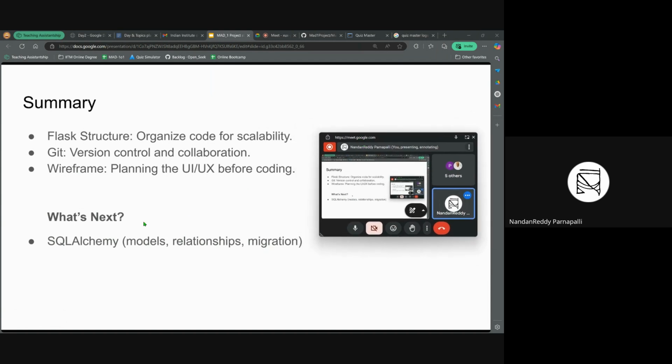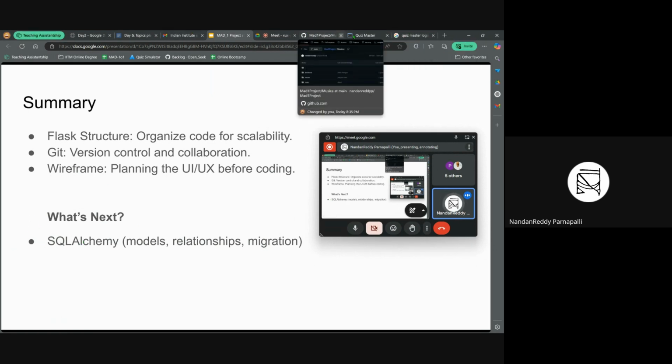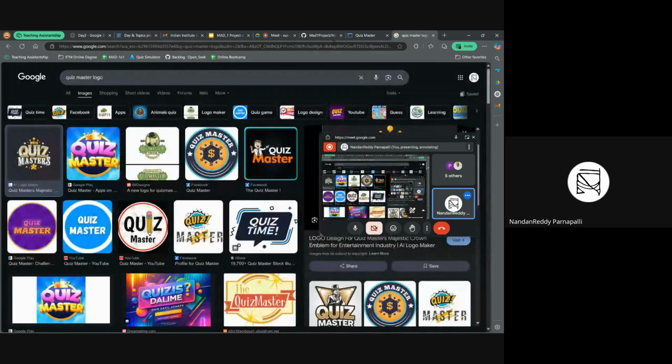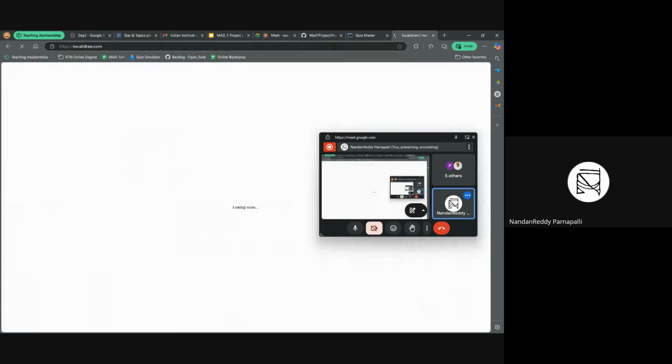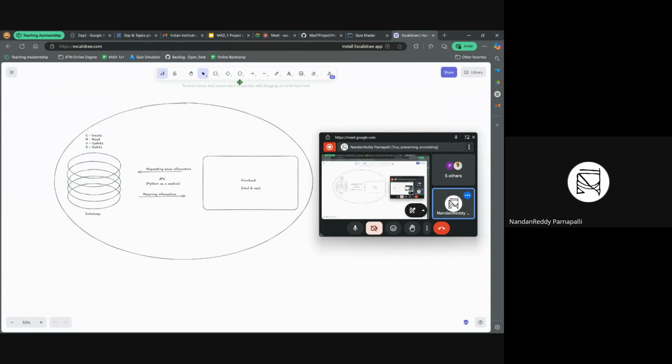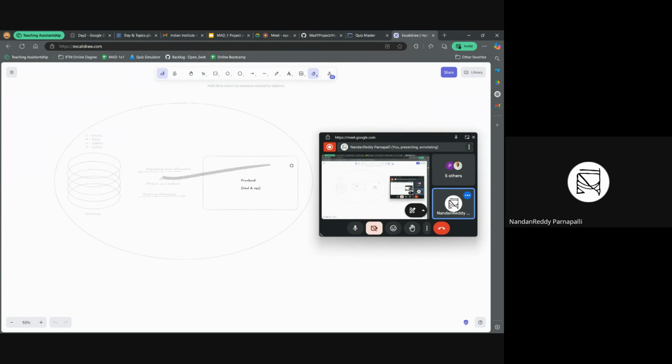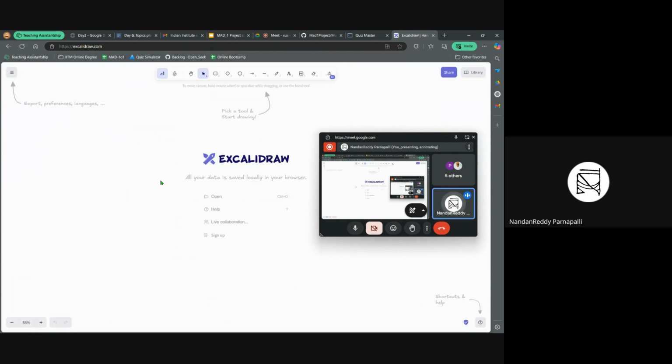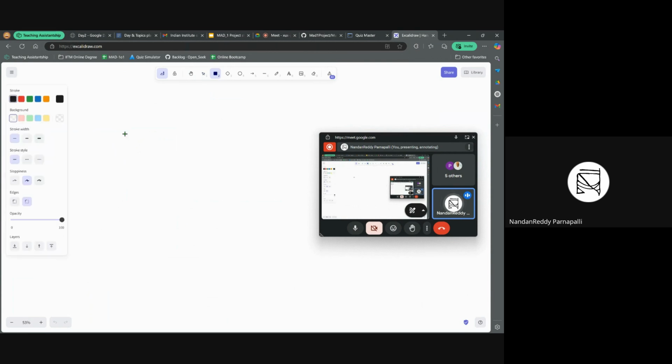that's about it. And for your project, I suggest you go to a website called Excalidraw, excalidraw.com. There is everything. So this is a very good website. Here what you can do is you can click on this square button. You can create a login page.